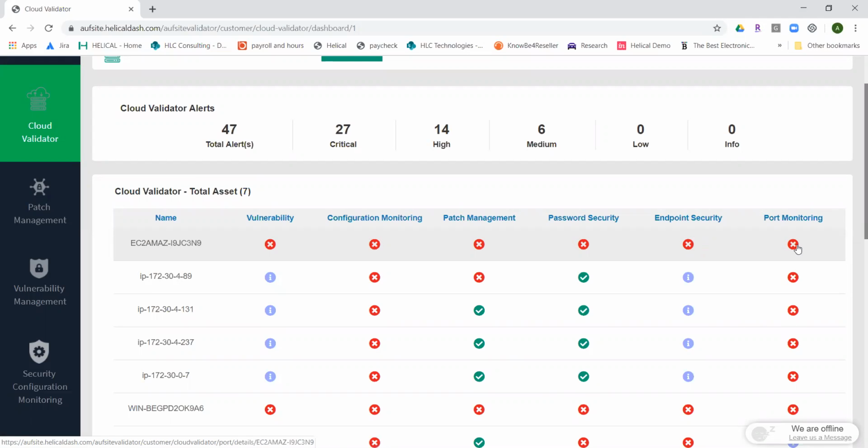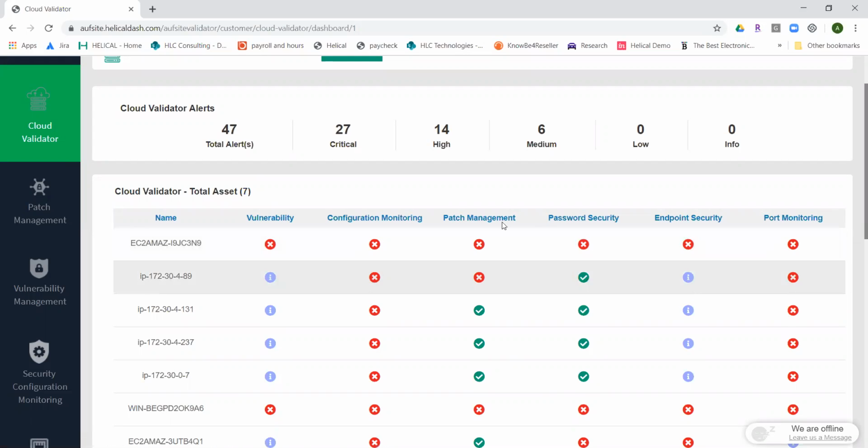Last but not least, port monitoring. Look for any new ports or IPs that connect to an environment. You can blacklist or whitelist according to the criticality of the applications running on that environment.